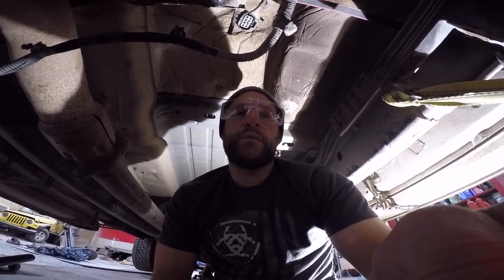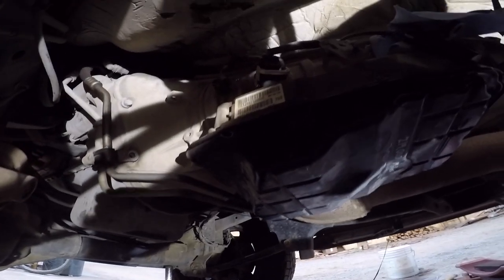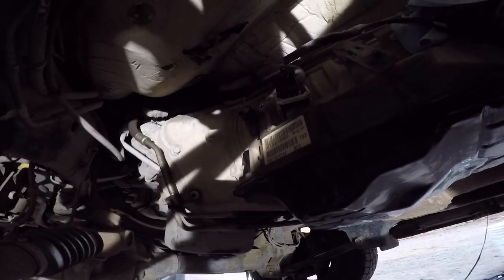At least they're loose. As we back the transmission off the flex plate, we'll make sure those hard lines don't interfere. These hard lines right here can catch on that bell housing, so we've got to slowly move it backwards while we keep an eye on that to make sure it's free and clear of the bell housing.